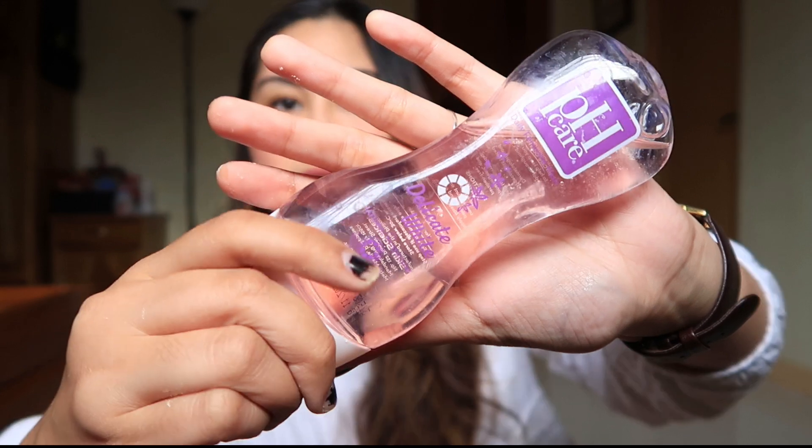Sabi ko sa inyo, I have this PH Care — this PH Care, the big one, yung pink. I have it in the big one kasi ilalagay mo sa CR, bibili ka na nga lang, yung malaking na lang bilhin mo — sayang kung maliit. I just have the small one because I go out a lot and I have stuffs going on. So just in case, meron ako yung maliit, malinis niya.